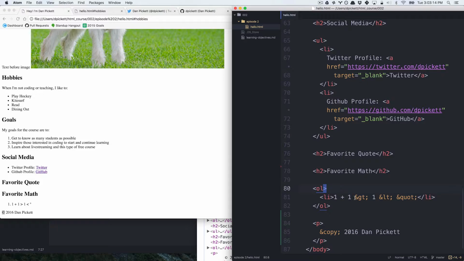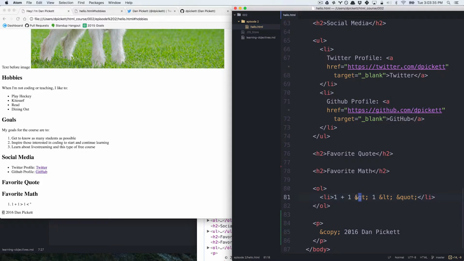So it's really important when including greater than, less than, and quotes in your HTML markup to use the proper escape entities. Otherwise, your browser may get confused as to what is actual HTML markup versus what is content that you're trying to represent on the page.